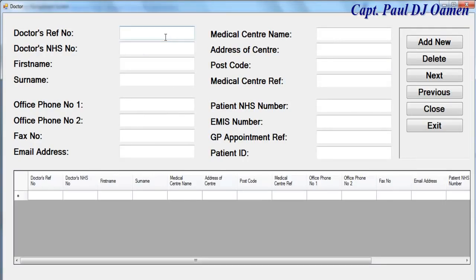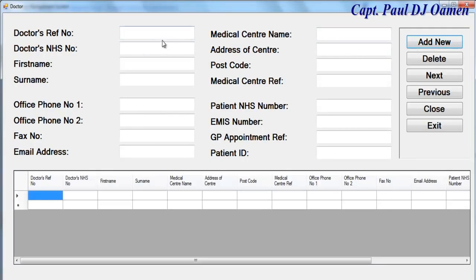We can now enter our details, the reference number. Let's say DR, then the doctor's NHS number. Let's say it's DR NHS. And name, yeah, let me be a doctor for a change.